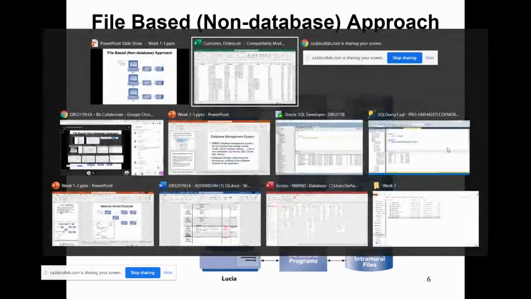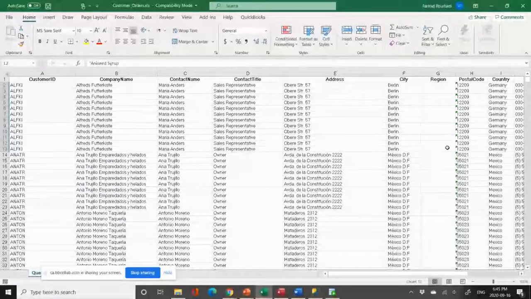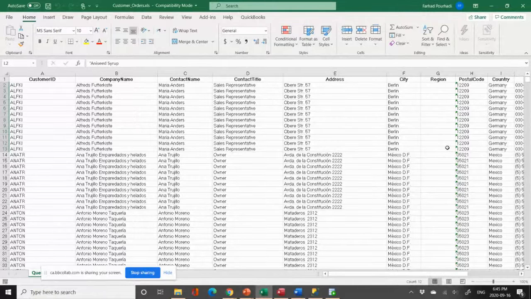What else do we see within this file? Updating data. Let's say a customer calls and says, I changed my address, or I changed my phone number, or the contact person has been changed. So what do we do? We need to update this file. Usually we should update it only once, but for the file-based system especially, we had to update it many times.